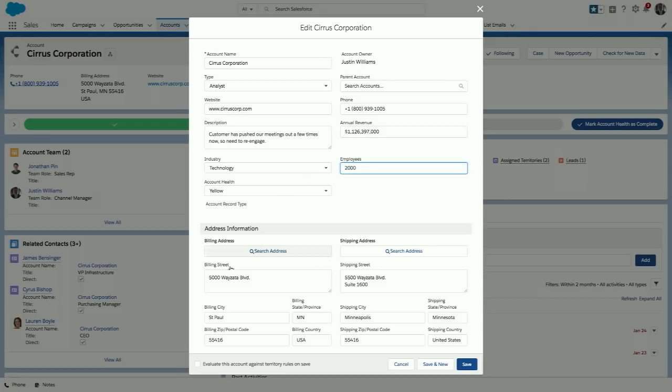We can make the change and select this box. This way, when you update the account record, the territory assignment will be triggered and the account will be reassigned to the appropriate territory and the appropriate rep to make sure they have the correct coverage from your organization.